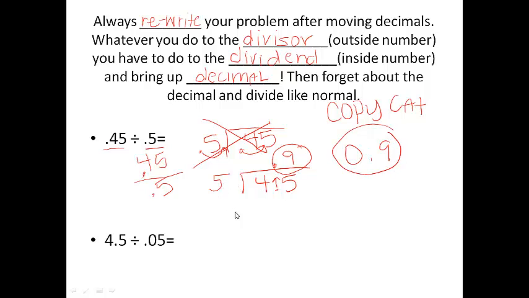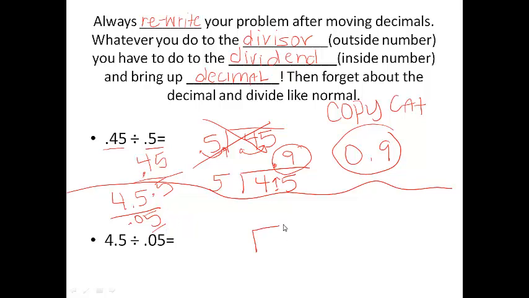Now the next one. Let me draw a line so we don't get confused. Okay, here we go. So like I said, if you need to rewrite this as a fraction to help you remember top dog in the house, you're more than welcome. Okay, so you have 4.5 divided by 5/100ths. Okay, so now top dog in the house. So we have 4.5 and then oh my goodness, I'm so sorry. 0.05 on the outside. Okie dokie.